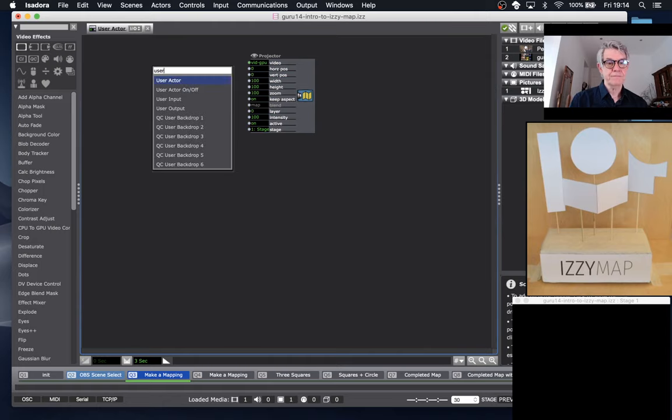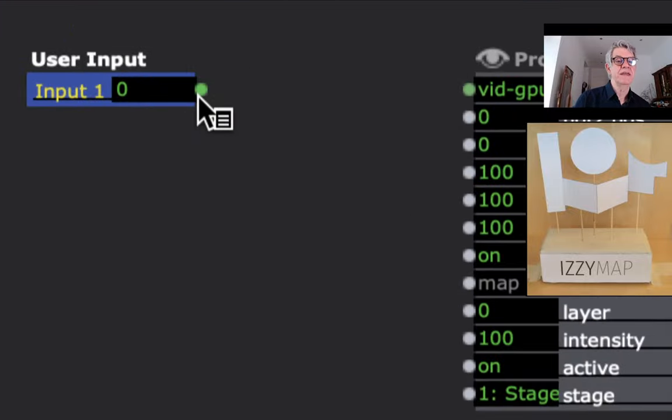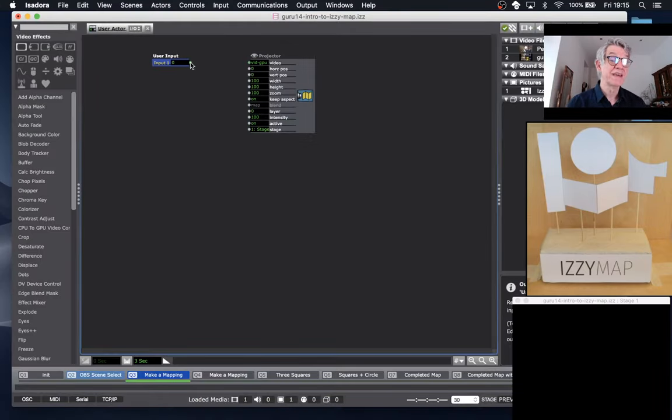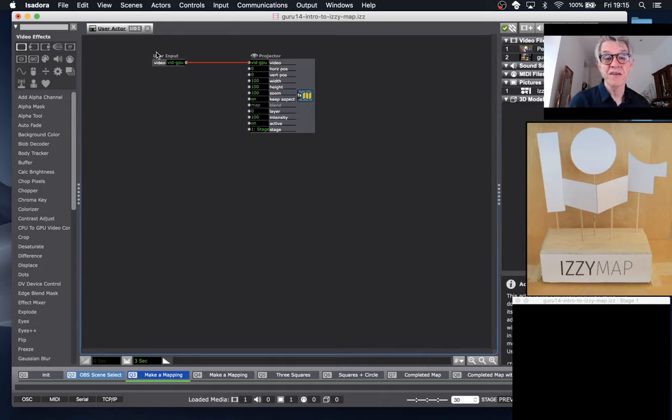So now you want to add a user input. These are special because in Isadora, whenever you see an input or an output with a green dot, it looks like a number. Normally you can't connect a number to a video signal, but the green dots are special. That means they're mutable. They're like alien mutable things that can turn into anything, shapeshifters. And so if I connect this user input to the video input of the projector, boom, it's now a video input. So these user inputs, you'll see these in other actors in Isadora, these inputs or outputs that turn themselves into a different kind of data. For the moment, that's all we need, is the user input and the projector, because we're not going to manipulate any of the other parameters, right?